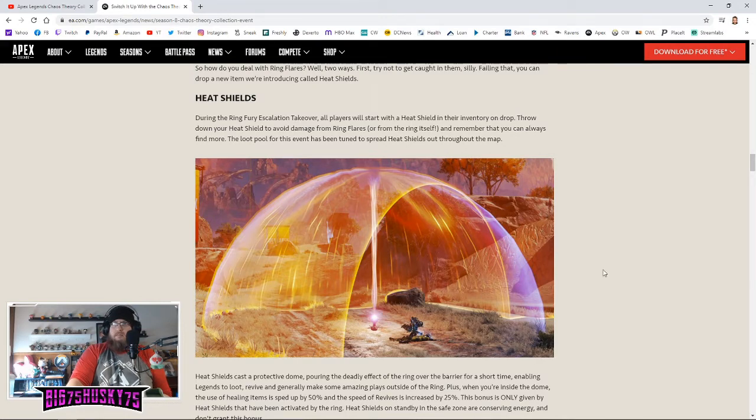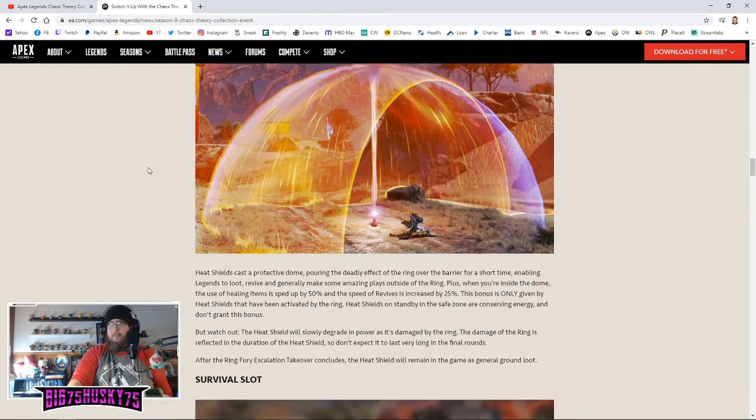But it looks like Gibby's shield. And remember that you can always find more. The loot pool for this event has been tuned to spread heat shields out throughout the map. Okay.